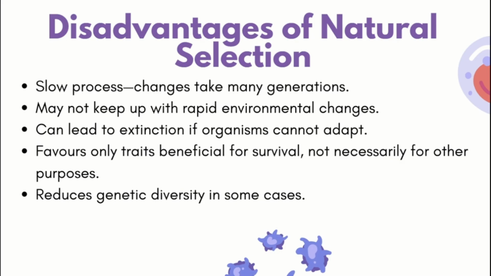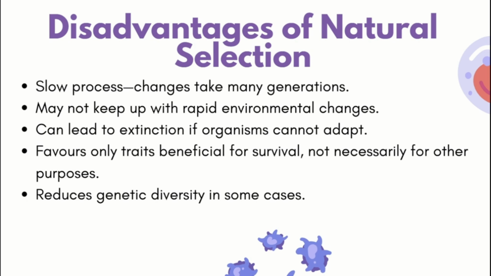Another disadvantage, it can lead to extinction if organisms cannot adapt, and that actually goes back to the same experiment I was trying to bring back. As I said before, the majority of those birds with the soft short beaks died because they could not feed on the seeds, since their beaks were not strong enough. So it can lead to extinction of a particular species if they cannot adapt to that environment.